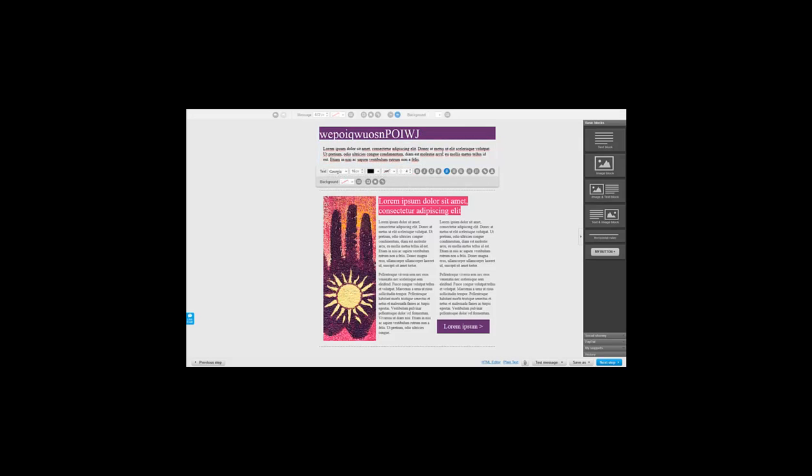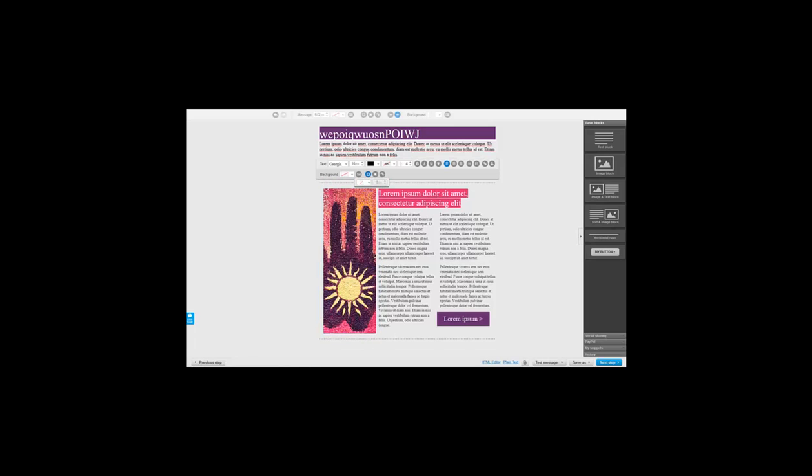If I click in here again, let's take a look at the spacing here. It comes with spacing that's pre-selected. So if you're wondering why when you highlight the box there's all this extra space up here and down here and at the side, this is where that is happening. And if I select no spacing, all that spacing now goes away. Now when I highlight over that box, there's no excess space at the top, bottom, left, or right. And you can adjust that to your preference.